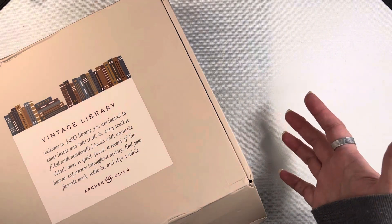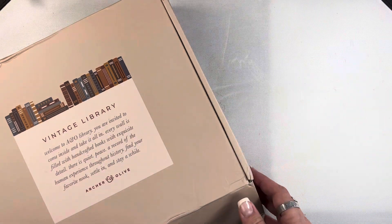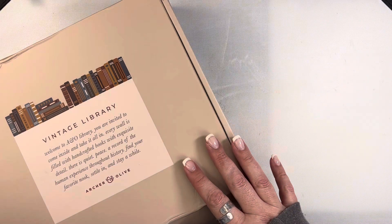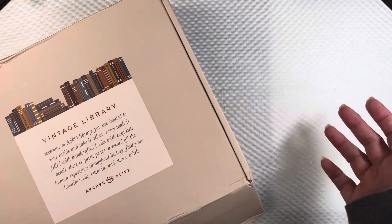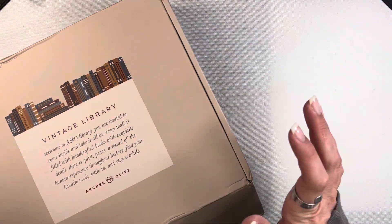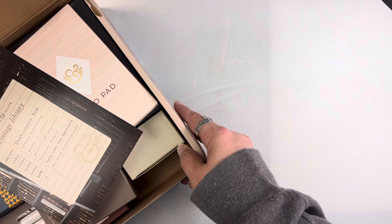This is a vintage library theme, which is why I decided to go ahead and unpause my subscription. As a side note, they no longer offer that pause option — that's one of the things they have changed, and it has caused some angst with customers. Now if you have a subscription and don't want a particular kit, you can cancel and resubscribe. The problem is that someone like me who's grandfathered in at an older price would have to pay the higher price if I canceled and rejoined.